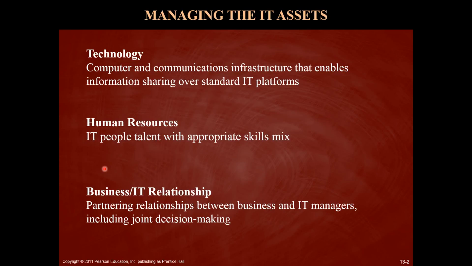Another important category of assets that IT executives need to manage is relationships. Most importantly, the relationships between the IT department and the overall organization. But there are also other types of relationships, for example, relationships between the IT department and software or hardware vendors, and the relationships within units and between different units, encompassing both the IT department and non-IT departments. So basically, managing relationships. Again, this is another important area, and it's hard to say whether it's the most important area or the least important. It's enough to say that it's a very important area.